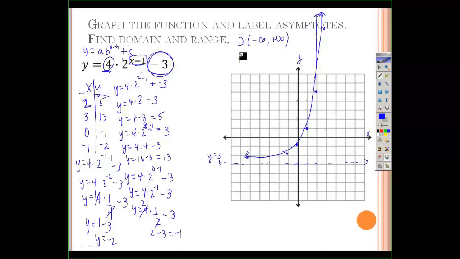Now the range, now here's where things change a little bit from what we did last chapter. The lowest point, okay, is going to be 3, but it's not ever going to come to 3. It's going to come very, very close to 3, but it won't actually touch 3. So I'm going to actually have to use a parenthesis because I want to use 3 as my boundary, but I don't want to include it. Okay, that's the lowest point on the graph. It's going to get all the way down to 3, but it'll never touch 3, just really, really close. Okay, the highest point will be positive infinity because it will go up forever. Okay, and so there's my domain and range. All right, so a little different than what we've done for square roots and stuff.